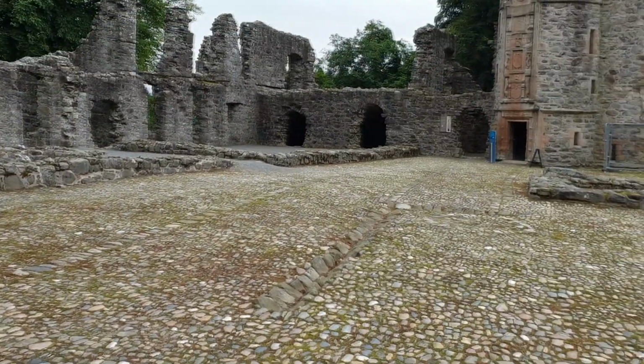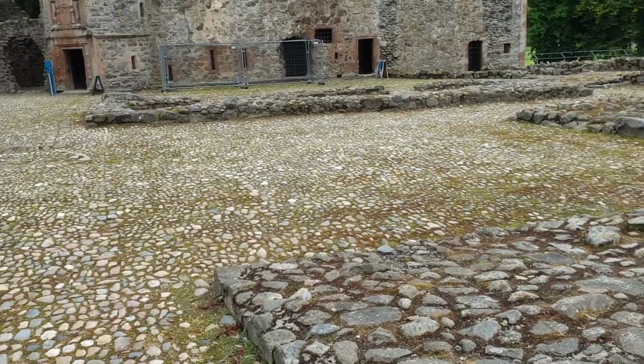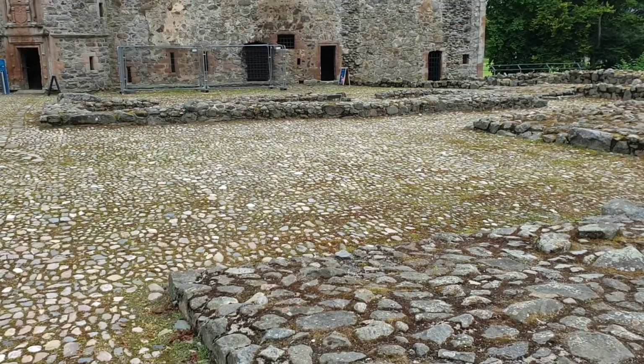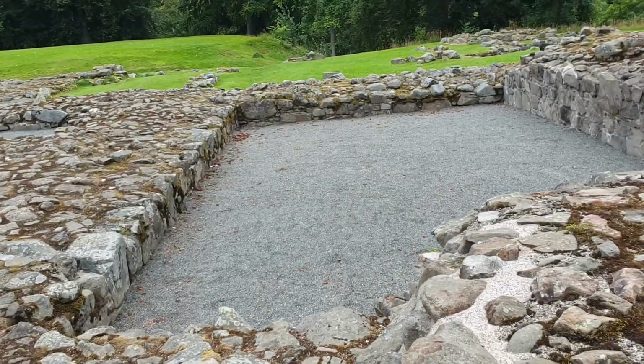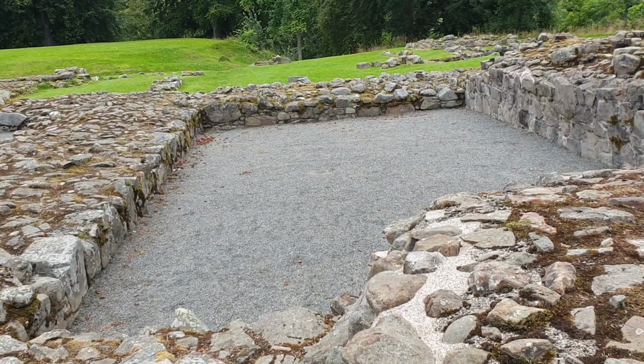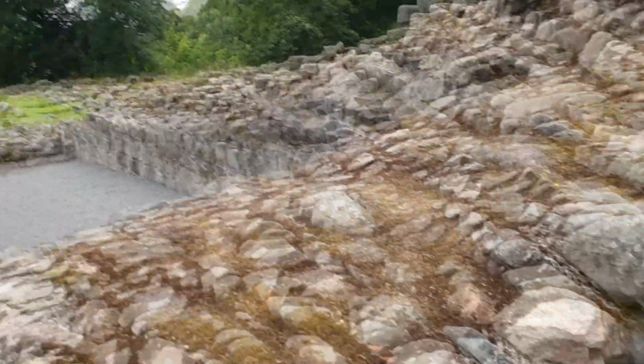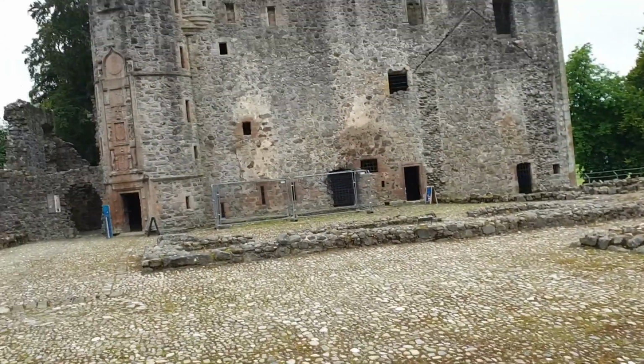There's quite a bit here in the main courtyard. So you've got in the middle there the stables, and then over here you have, I have a hoverfly flying around me. So here you've got the tower house. You can tell it's a tower house because it would go up like that, of the older part of the castle. Then where I'm standing now is the brew house and bakehouse, and then you've got the main palace itself.